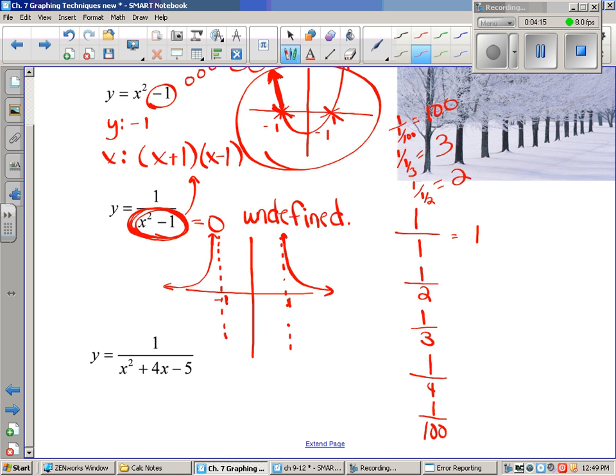Then, in the middle, you're going to see it also does the same kinds of things. As these numbers are getting closer and closer to that 0, it's going to actually get larger and larger, and that would happen on both sides. Now, the only thing that we need to point out here is that 1 over 1 is still 1. So 1 over -1 would still, so that still actually happens there. What happens to these parabolas is the ends flip out, and the middle of that parabola will actually invert, or flip also.